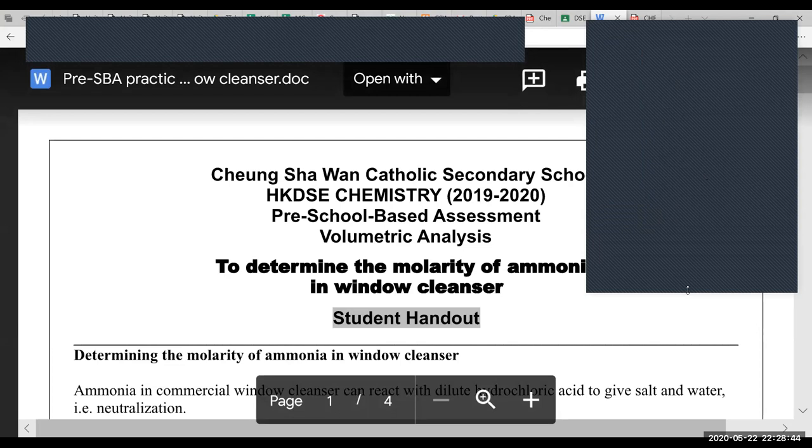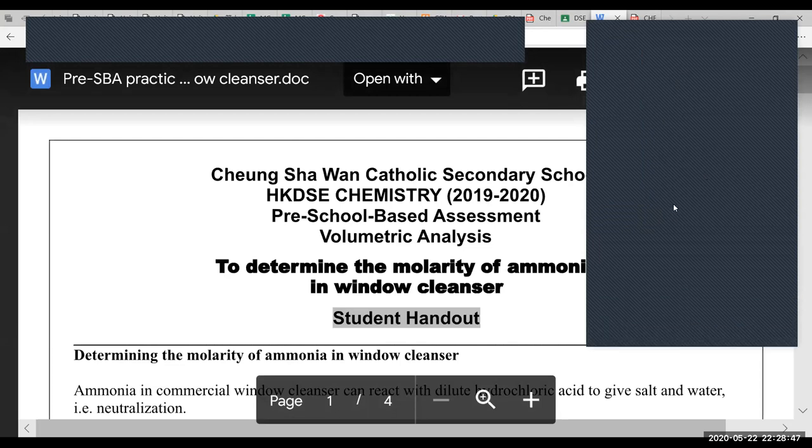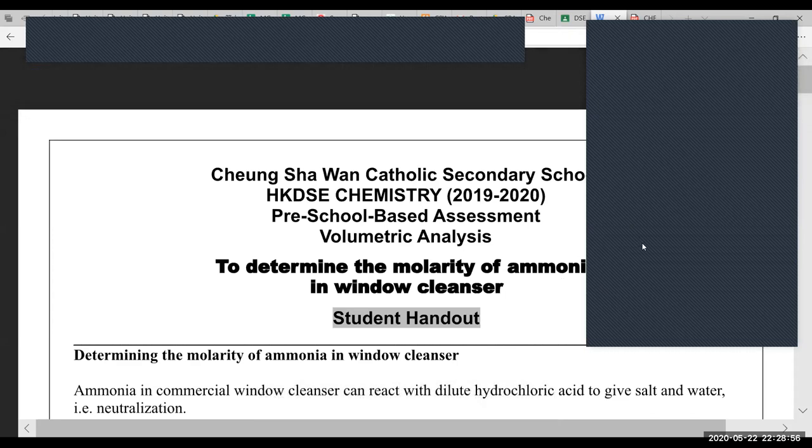Do you feel better? For those who think that you are very, very clear about the procedure and what will be assessed, you have to put a tick here. Let me know that you understand. If not, a cross. Yeah? Most of you know what it is about, okay? Remember, it's not just written work to be assessed, but also your lab skills. So it's time to recall your memory and try to carry that out in practice when we meet at the chemistry lab next week.